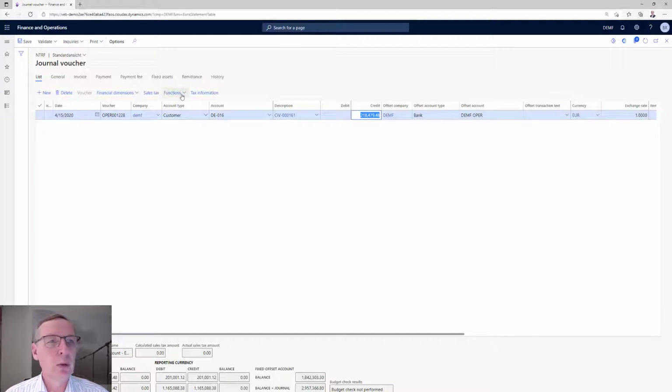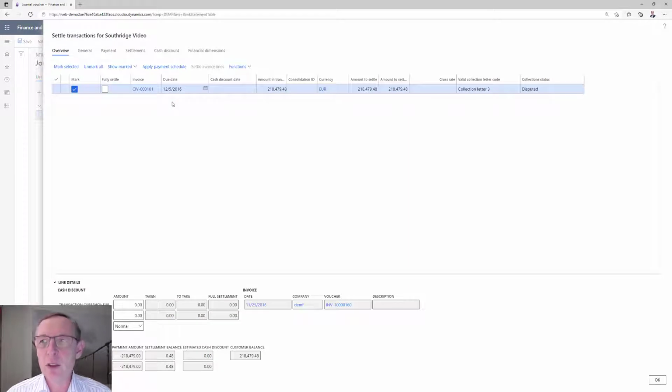So the way we are solving that is by going into fetch report entry amount, which returns us the value without the 48 cents. And if we now go into function settle transactions, that's a standard feature. It's nothing we have implemented, but is a standard of the Dynamics environment.